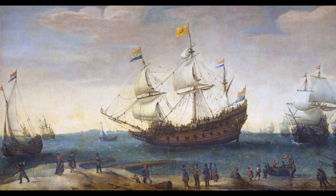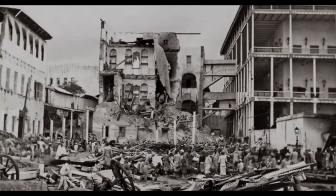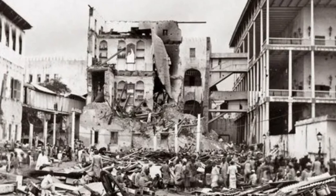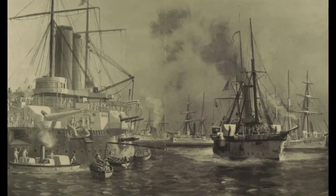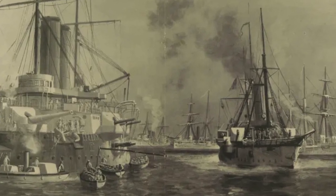At 2 minutes past 9, Her Majesty's ships the Raccoon, Thrush, and Sparrow opened fire on the palace at the same time. Over 3,000 defenders, servants, and slaves were present at the time in the mainly wooden palace, causing many casualties in the bombardment. During the bombardment, at 5 minutes past 9, the captured Glasgow ship opened fire on the HMS St. George, but was immediately sunk in the return fire. With it being sunk in shallow harbour, the masts were still visible. The crew of the Glasgow raised the British flag as a token of surrender and were rescued.